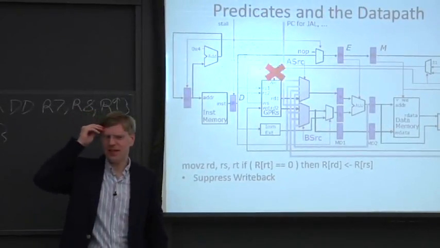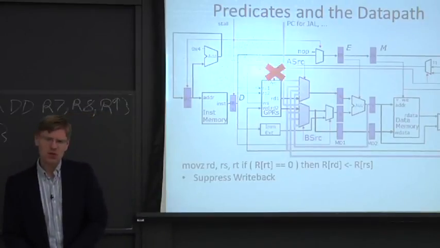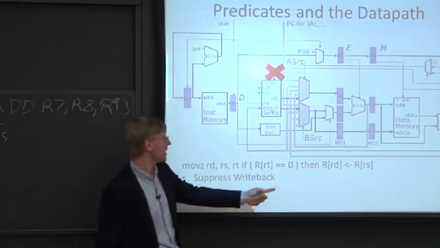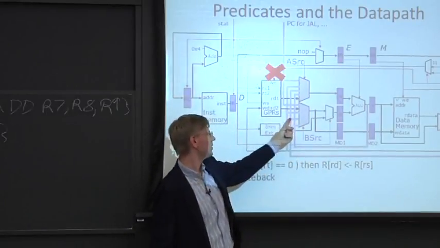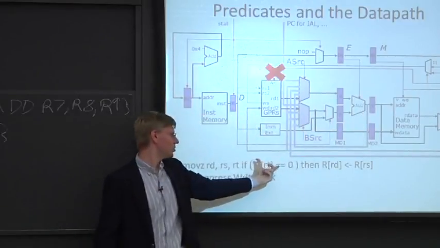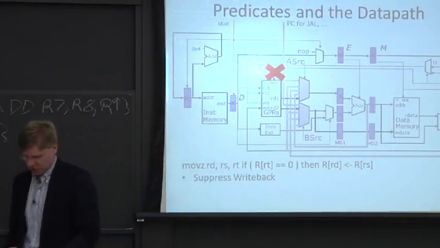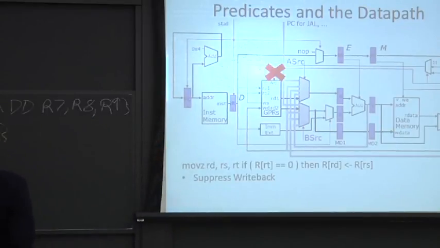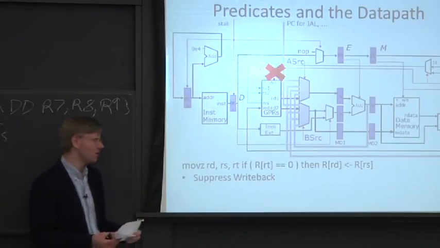OK, well, that doesn't really help us a whole lot, especially if we're trying to bypass, and we're trying to bypass out of here, our ALU, back around. Because at this point, we haven't figured out any way to suppress this. So we're not able to actually suppress that. So what do we think about this? So how do we go about doing this?